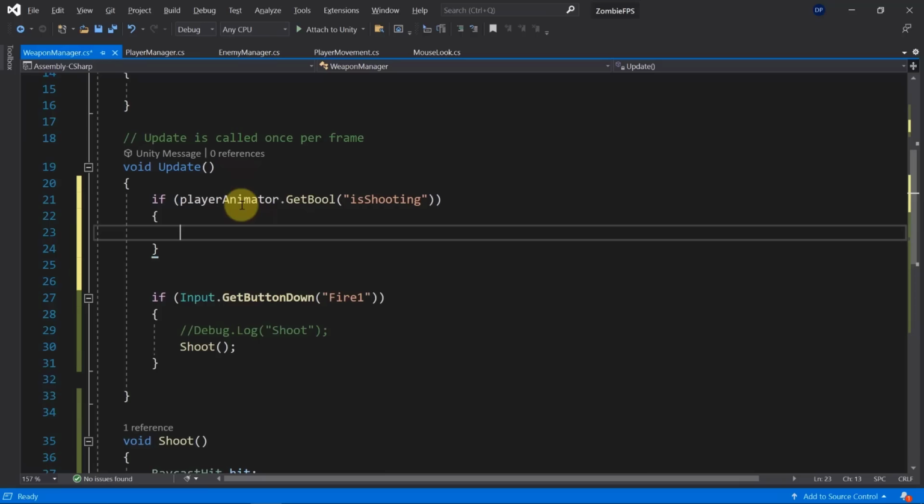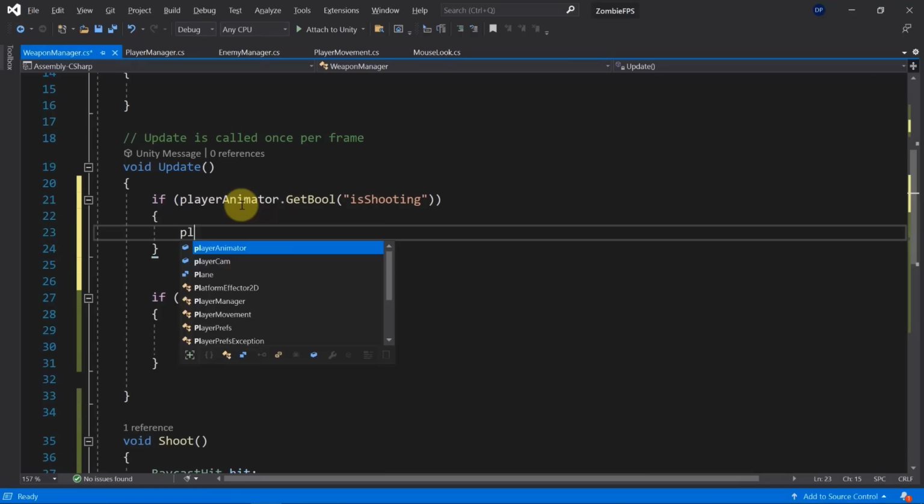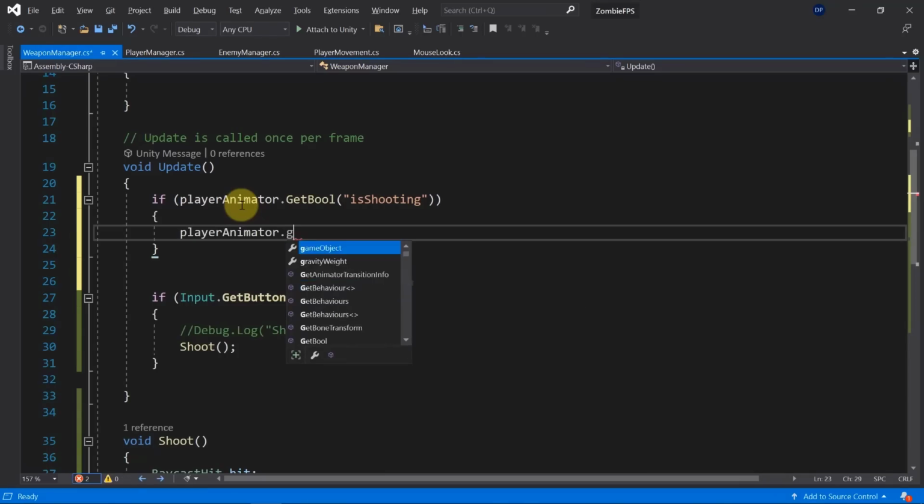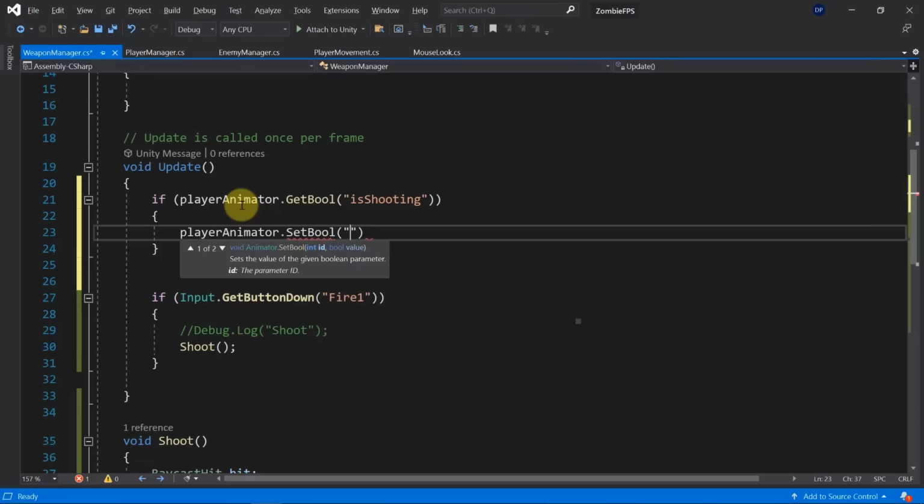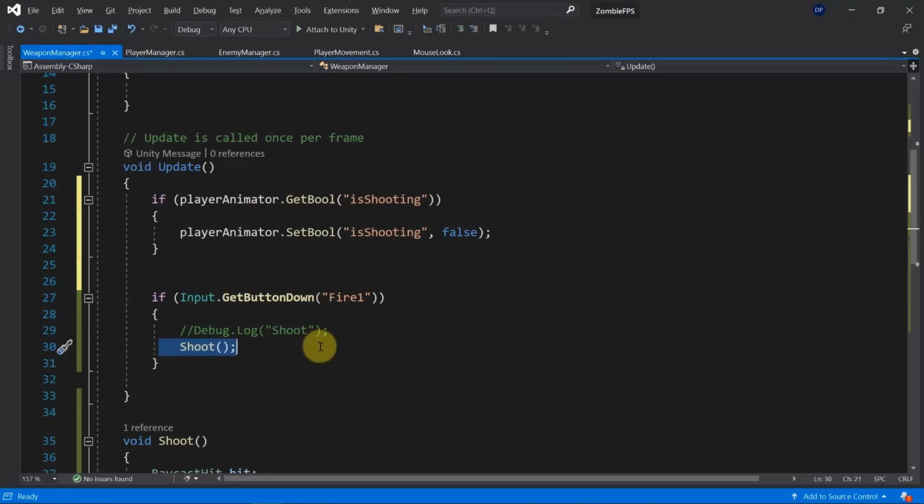And if that's the case, then go ahead and set that boolean to false again. So here is shooting. Let's set that to false like so. And then at this point, do the actual shooting once we get the input detected.